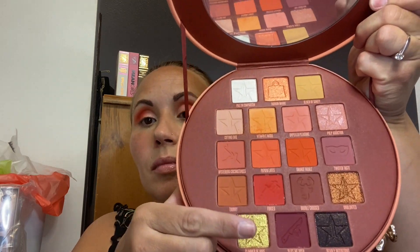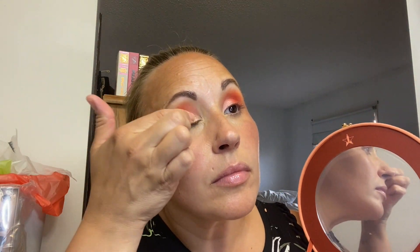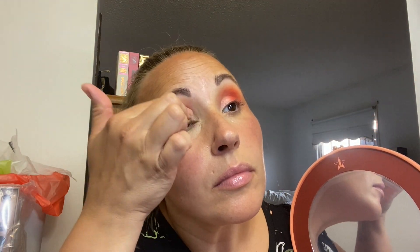So honestly, I think it's like a pink almost, right? And I thought, okay, it's not bad, but it's not really giving me the show-stopping Jeffree Star vibes I'm going for. So I went into the gold — the bright gold there at the bottom, you can't miss it — and I just put that on the inner corner, and that kind of made it. This whole look screams sun vibes to me. Kind of like setting sun vibes.